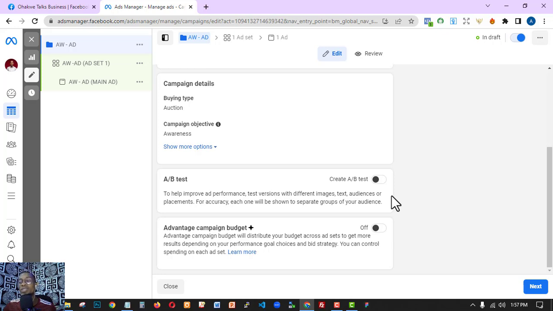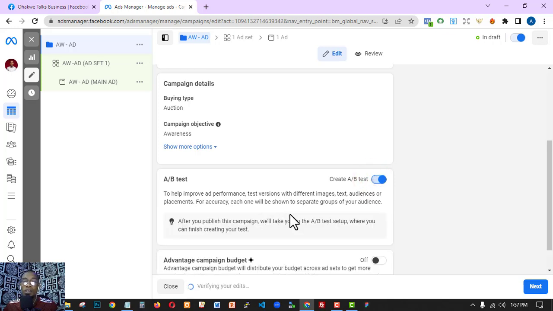Now it's going to be testing, let me say, A and B, but it's one ad though, right? It's going to be one ad, but you're going to be testing different things. This particular A ad is going to be targeting a specific amount of people or audience or age range or gender. Now the B version of this ad is similar in nature to that first one. So when you click on A/B test, let me click and show you what is going to happen.